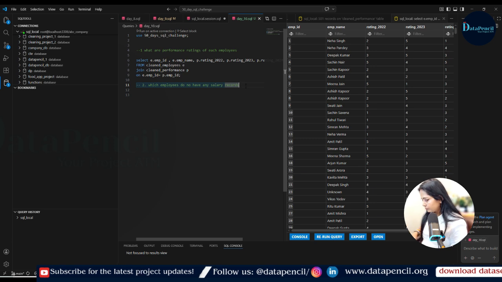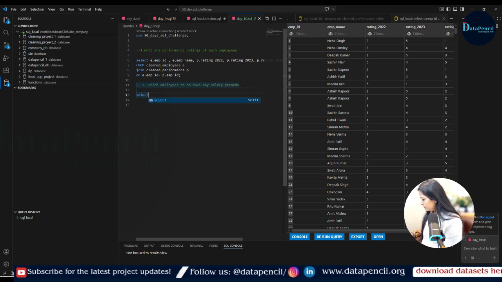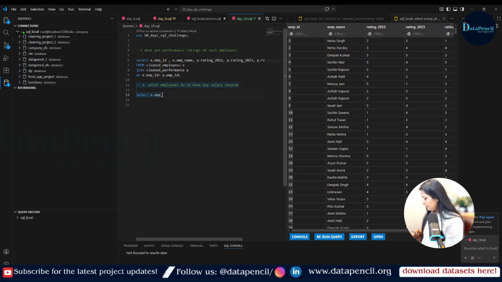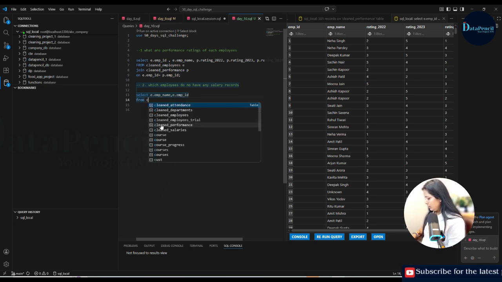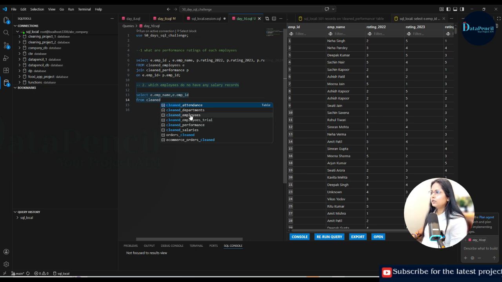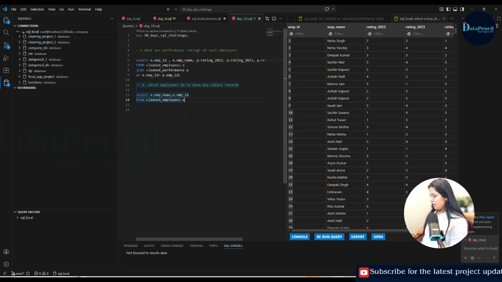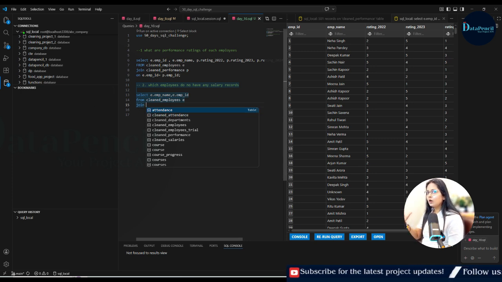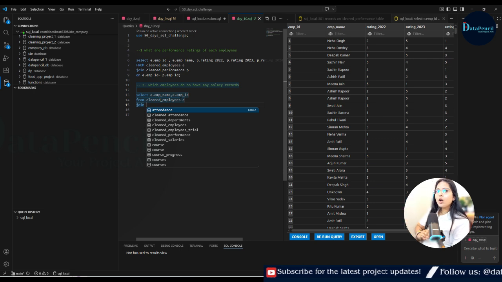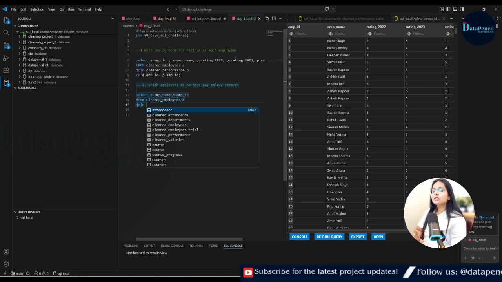So now let's write here, select employee name, as we want to see the employees, so employee name is sufficient, as well as employee ID for more prominent data, from the clean employees table E. And join this, here we are going to use left join, because the employees table is on the left side and we want the list of all employee IDs irrespective of whether their salary is given or not.